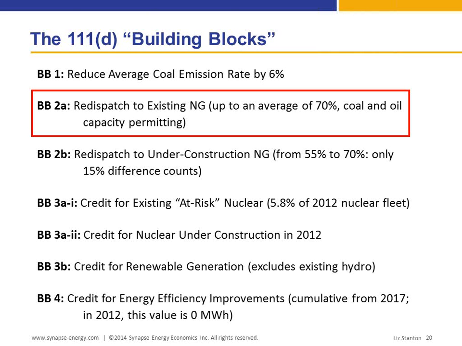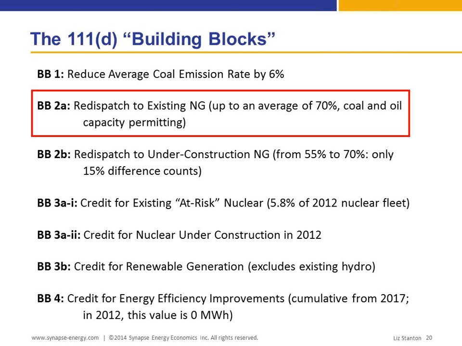And when they're figuring this out for the targets, they only raise the capacity factors as far as they can go by what's called redispatch, or by changing dispatch from coal and oil to natural gas. So for states that don't have enough coal and oil to not dispatch, then they would not make it up to 70%.